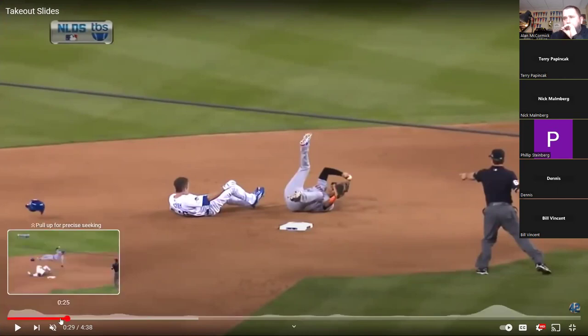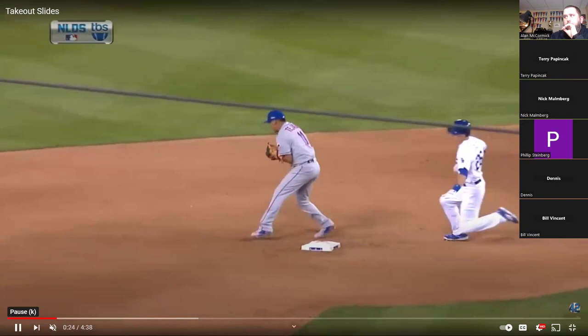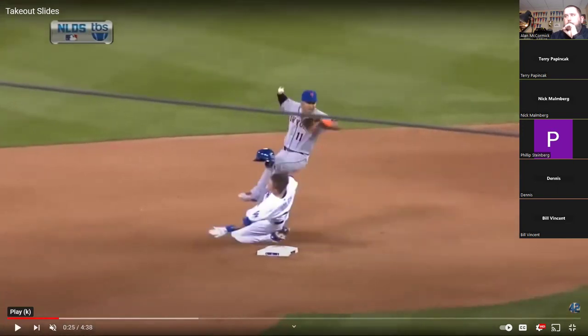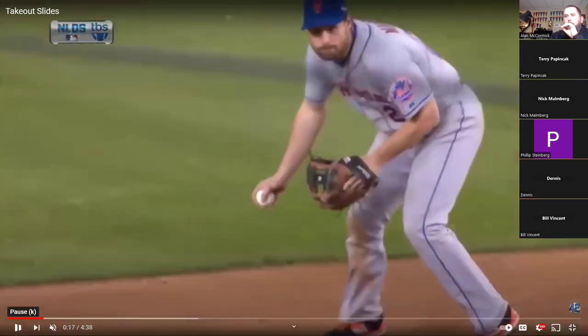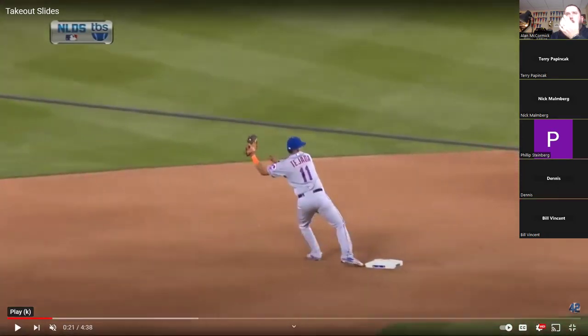The runner actually never really slides, right? His rear end never touches the ground. So this is an illegal slide, malicious contact. But look at the very beginning of it. So here, look at Tejada. Does he actually touch the base? He never actually touches the base, right? Does that have any effect on how you call this play if he doesn't touch the base? No. Okay, so it doesn't matter. It doesn't matter if he touches the base because the penalty on this is that the runner is out and the batter runner is out.